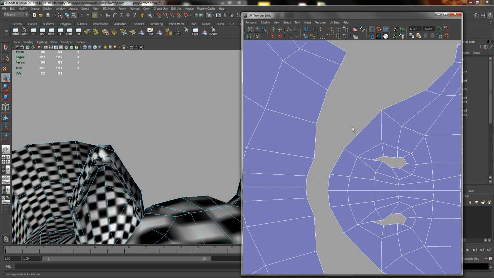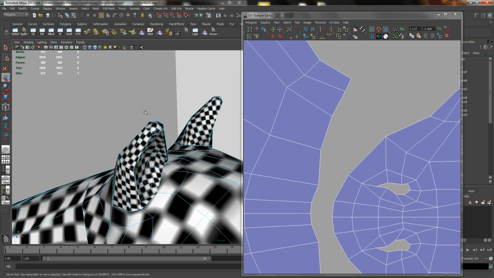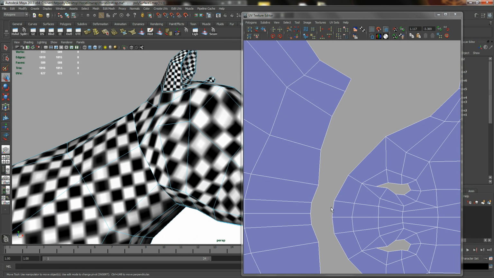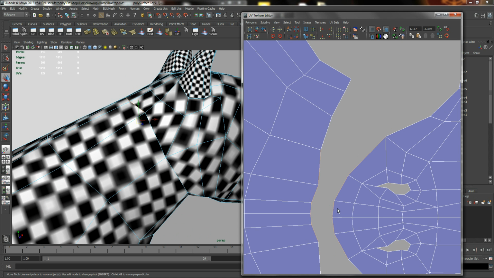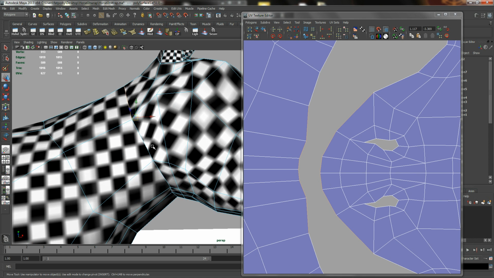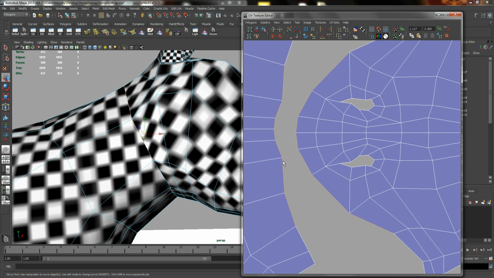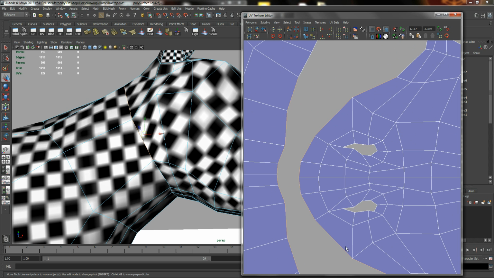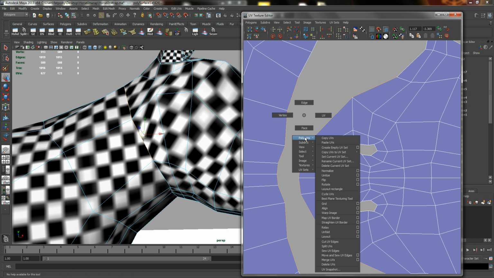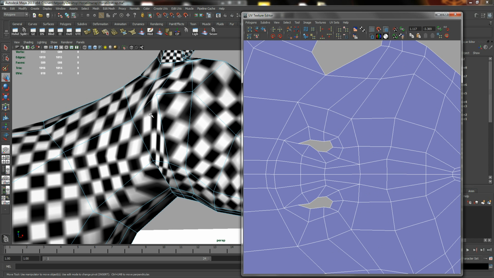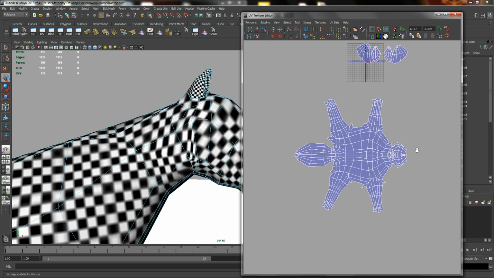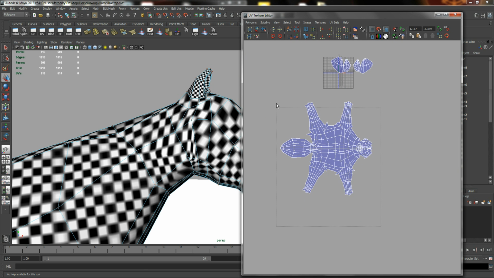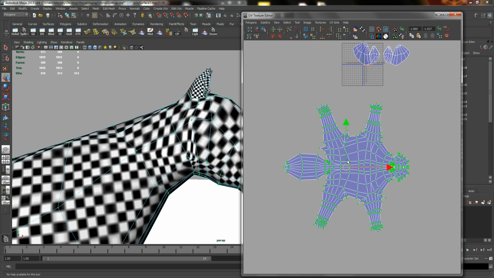Okay, so now to the head. And for the head itself, really you will want to make your own judgment as to how much seam you want to show. And of course we want to show as little seam as possible. Okay, so I'm just going to select that. Polygons, move and sew UV edges. Okay, and I can tell that there's going to be distortions here, and I'm not going to be too worried about that at this point of time, because I'm going to select this entire piece here.